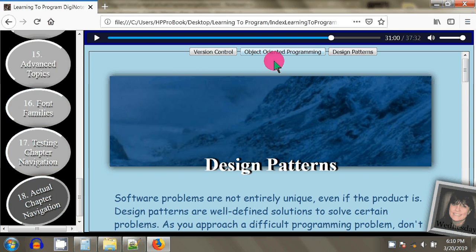I don't have code for search yet, but when I learn how to incorporate search with my website, I guess you can call it a website, then I will incorporate a video for doing that. I just haven't done that yet. All right, so anyway, back to the code for the improved external web page.